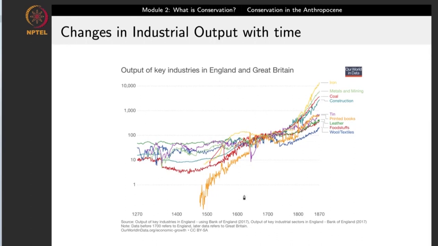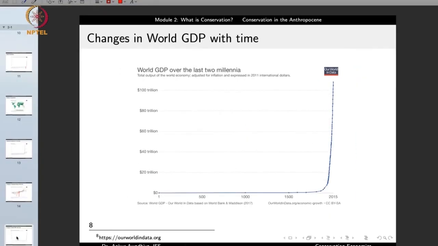And we can see that around 1600 or 1650 AD, we see a rapid change. Before that, this curve was roughly horizontal, and after this, it has been rising exponentially. So this can be an indication of where we started to have more impact on the environment. Affluence can also be measured in terms of money that people have. If you look at world GDP over the last two millennia, here again we are seeing an exponential growth. Roughly after around 1600 AD, we start seeing an exponential growth. So the affluence has also been increasing with time.